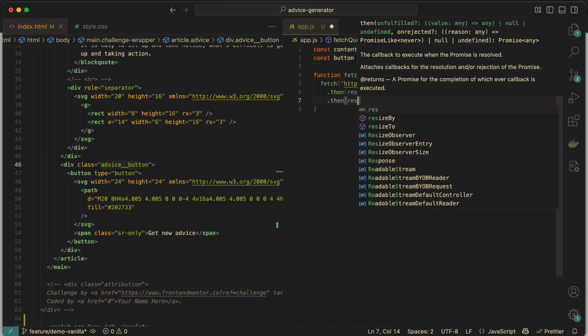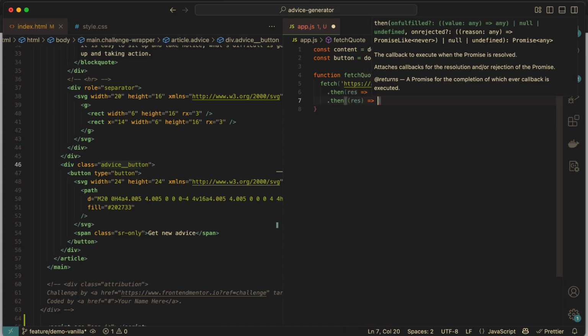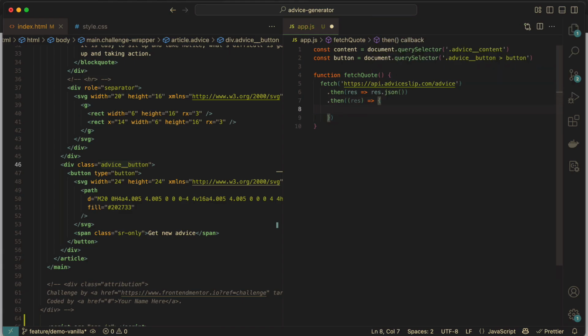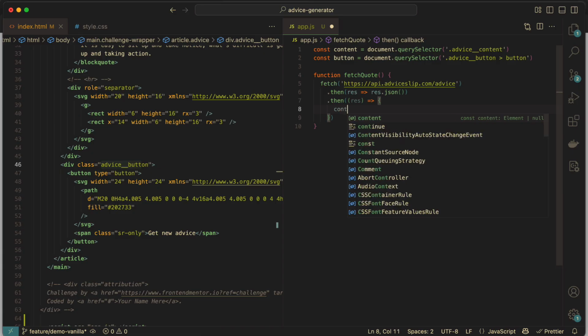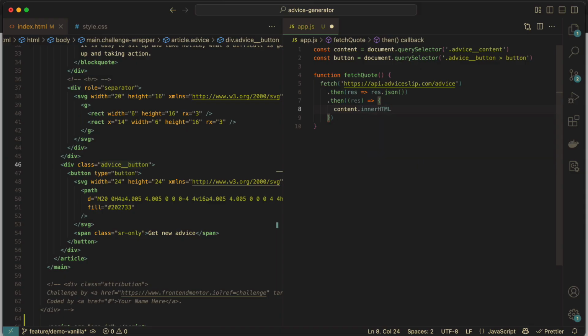We're also going to do response. We should probably wrap this up, even though that's optional for the moment. And right here, we could do something, right? We have access to content, so we could go content.innerHTML and set that equal to something. Great. This is not where I want to live because I want to make it more flexible, okay?